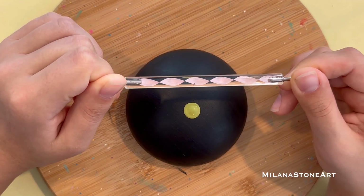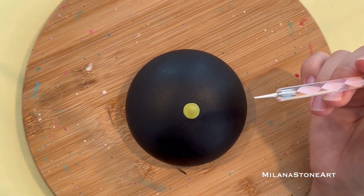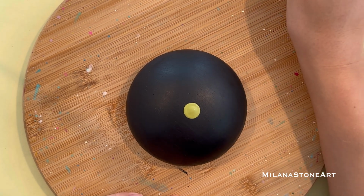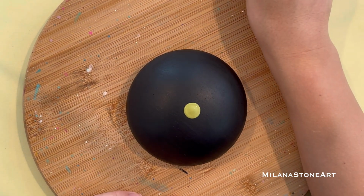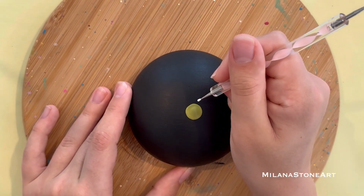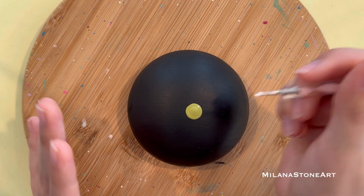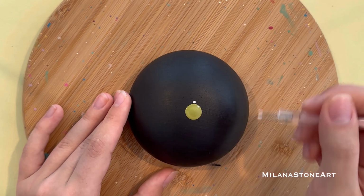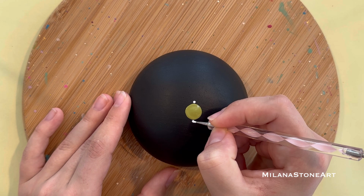Okay, next step, we're gonna take the pink twirly and we're gonna use the smaller end. And we're gonna use paint color number two. I'm sorry, paint color number one. So to make sure our design is symmetrical, I like to use a technique. Basically, you're gonna place one dot anywhere around the middle dot. Then you're going to look right across from it and place another dot there.